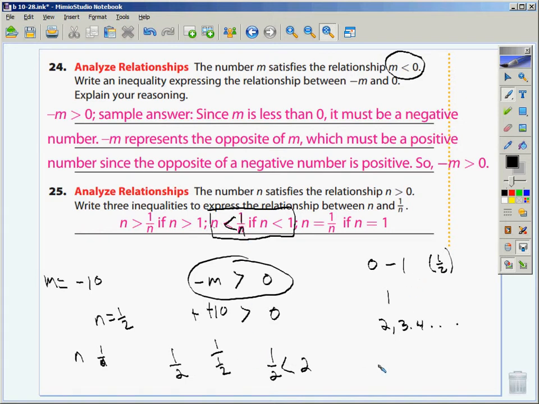If I pick 1, it would say 1 compared to 1 over 1. They're obviously what? Equal. If I pick 2, I'm comparing 2 to 1 over 2. The 2 is obviously greater, which is why it shows it here. 3 unique possibilities. There's a possibility of a number between 0 and 1. There's a possibility of using 1. There's a possibility of using a number greater than 1. And all 3 of these cases then would exist. Could be less than, could be greater than, could be equal to. Okay?